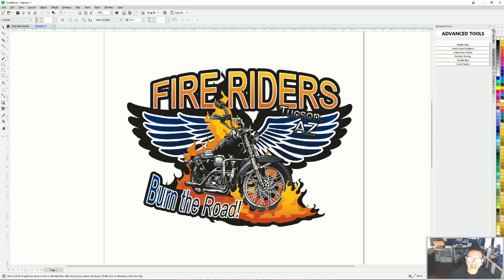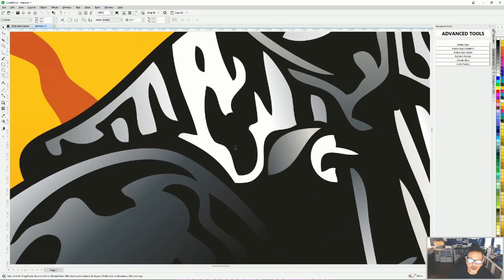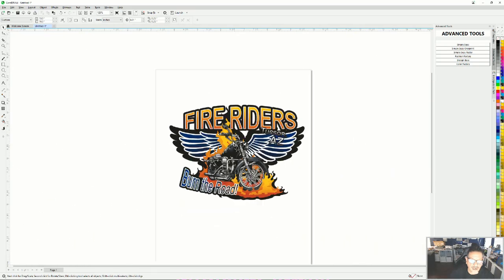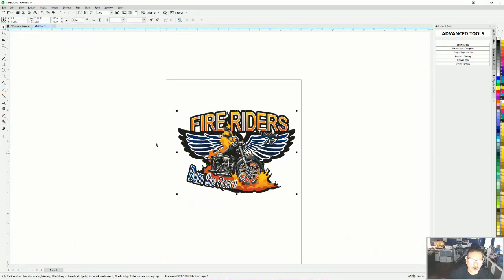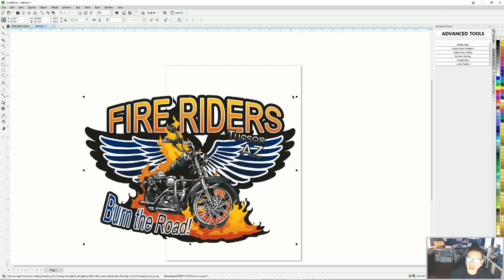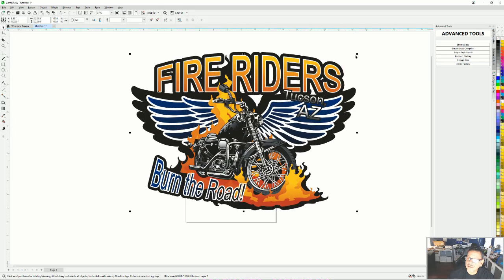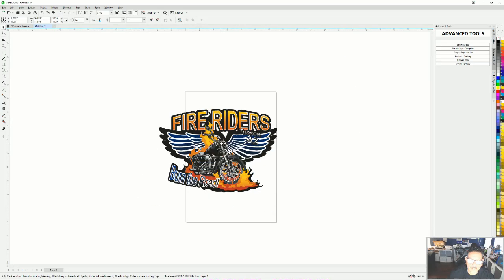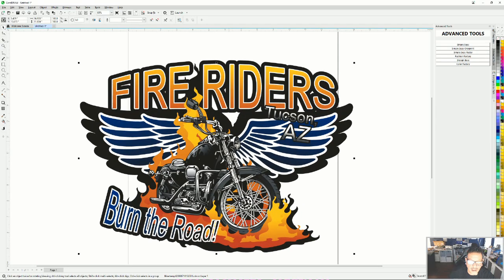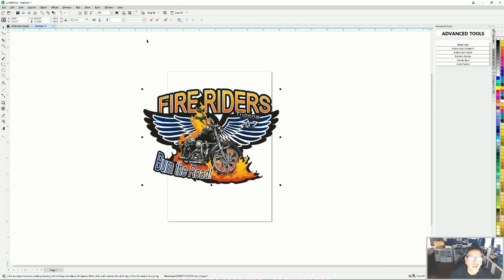Vector, I mean that it's all solid lines. You can zoom into it and it's not really going to pixelate on you. You could increase the size on it as big as you want and work with it as however you want, and it's still going to keep the same formatting. Now, this is a very busy one. I don't know why I chose this one, but you could.